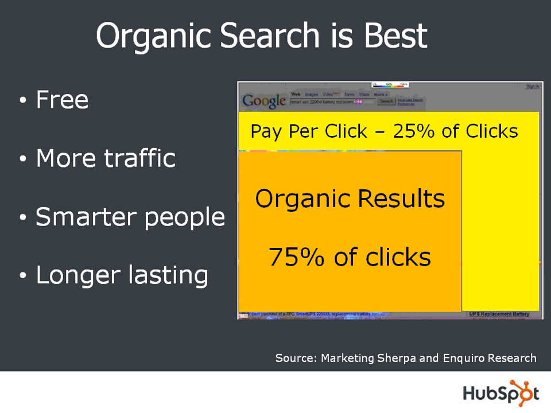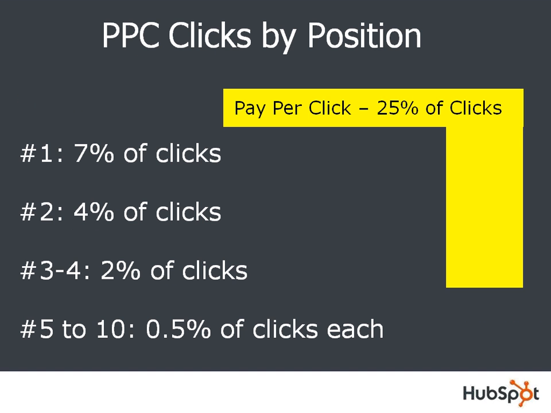And then the organic results are also much longer lasting. Once you get into those organic results, they tend to last a fair amount of time, as long as you do a little bit of SEO upkeep, which we'll talk about during this presentation. Unlike pay-per-click, where the second you stop paying that tax to Google, your listing goes away and gets replaced by typically your competitors' listings.